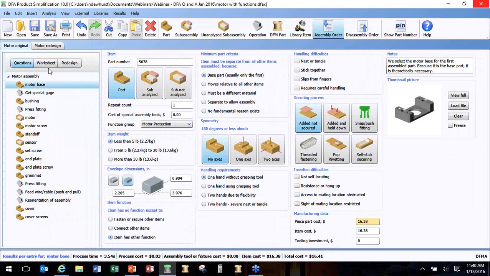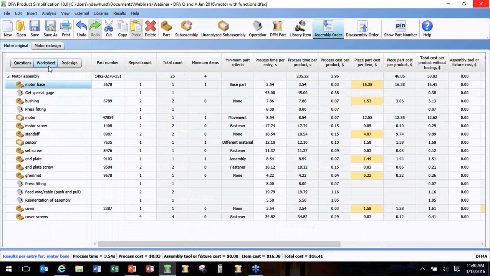Or if you wanted to, you can go to the worksheet, and on the worksheet, you can edit the time. So I can edit the time here for the entry, this one, and I could say this was now 48.54, and it colors that in gold.